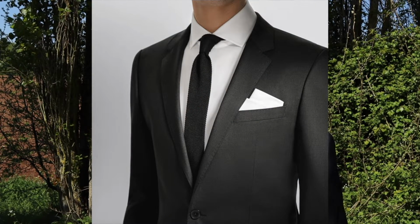So your next question, after you've curated a collection, is how do I fold them? What is the secret to folding a pocket square with panache? Well, the truth is, there's no secret to it. I mean, you can go online, you can do a search, and I'm sure there will be umpteen videos which show you how to fold a pocket square in a particular way. But for me, I don't have any of that. I have what I call the chaos fold. And it's just simply putting the pocket square into the pocket in as natural a fashion as possible so that it just looks a bit disorganized, disoriented. That's why I call it the chaos fold. There's no folding at all. You just stuff it in.